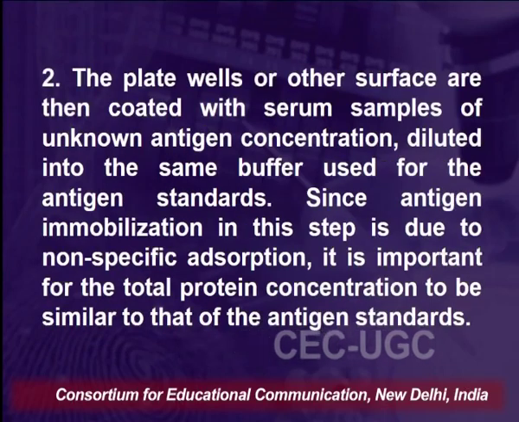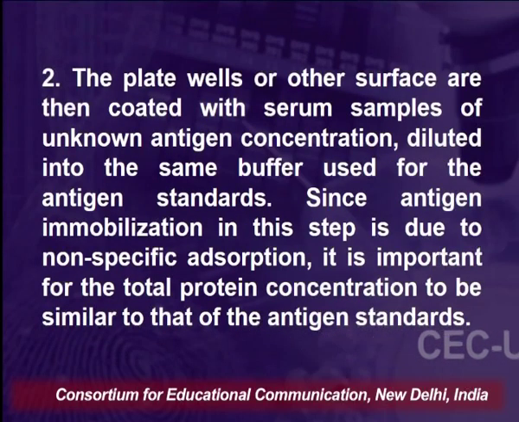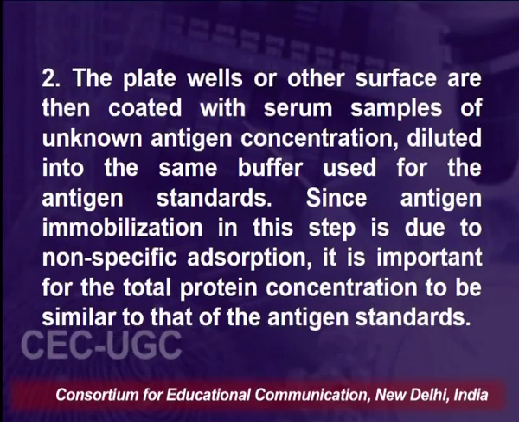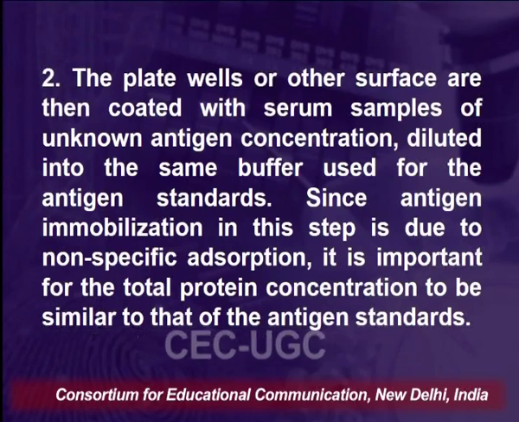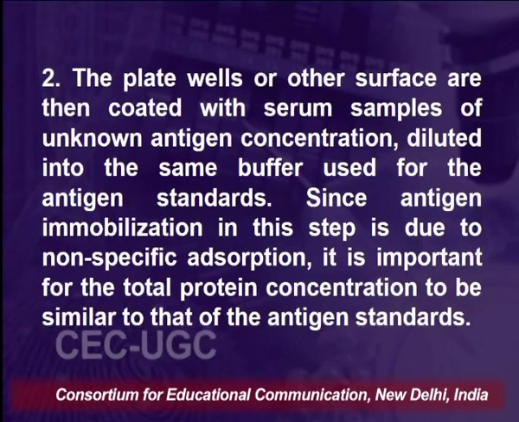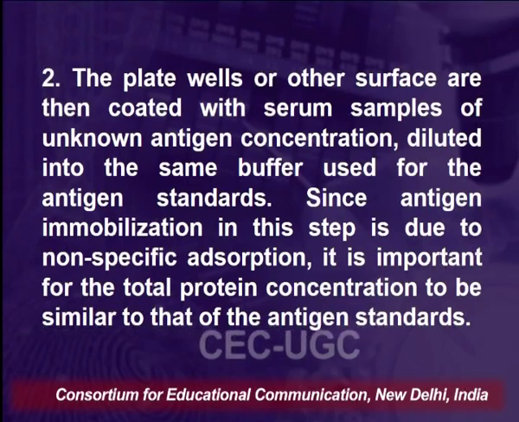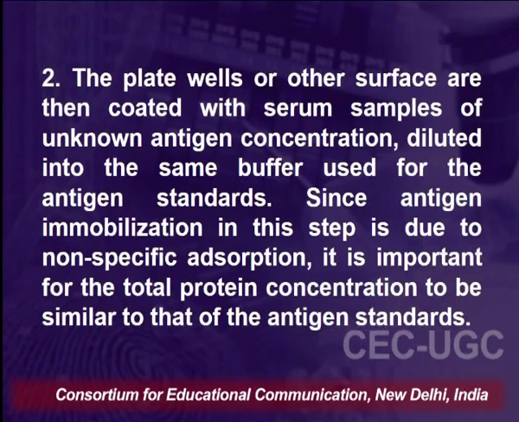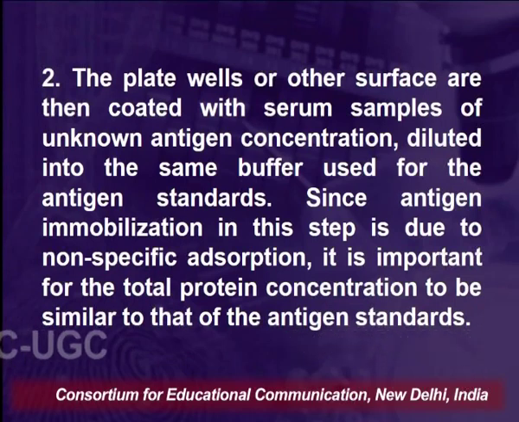So, in the second step, the plate wells or other surfaces are coated with serum samples of unknown antigen concentration diluted into the same buffer used for the antigen standards. Since antigen immobilization in this step is due to non-specific adsorption, it is important for the total protein concentration to be similar to that of the antigen standards.